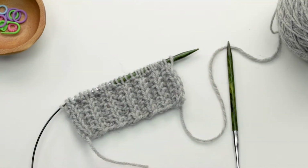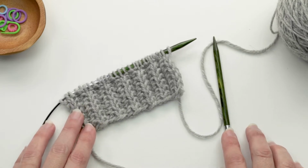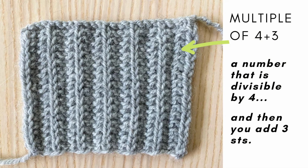So let's get started. I have a little swatch started here that has 27 stitches. This stitch pattern, whether you include the slip stitch border or not, needs to be worked over a multiple of 4 plus 3 stitches. So it needs to be a number that is first divisible by 4, and then you add 3 stitches to it. 27 works for this because 24 is divisible by 4, and then you add 3 stitches to get 27.